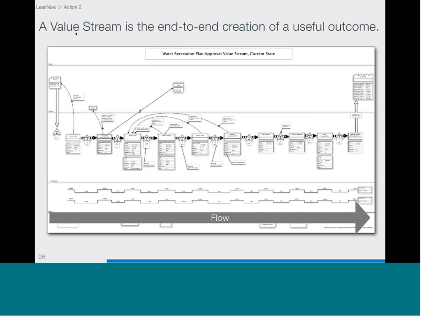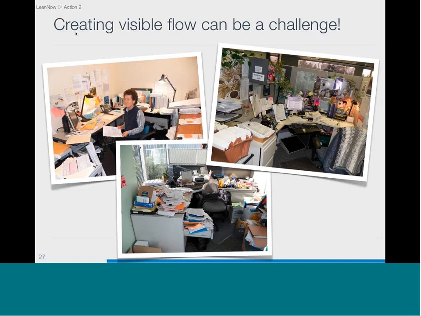But the value stream map is really useful because without the map, we actually have to go out and physically figure out what's going on in an organization that's non-manufacturing. Some of this can be quite challenging. For example, here we are looking at flow graphs from a client of mine, a government client actually, who's challenged to create visible flow. And you can see that the work areas are very cluttered. Work in process is stored everywhere. It's unclear what is work in process and what is just file storage.